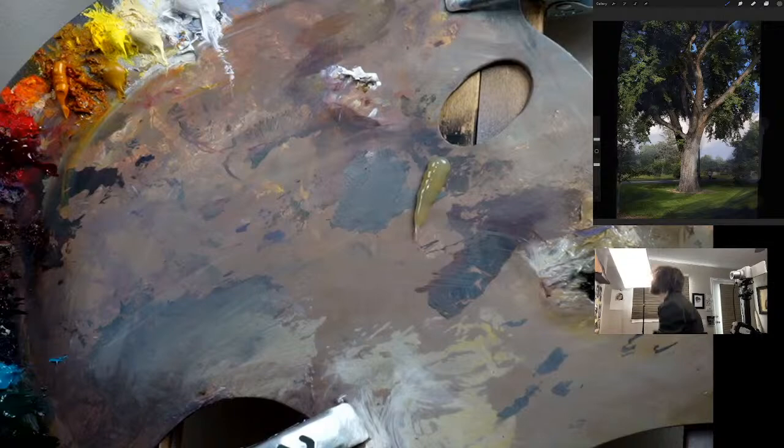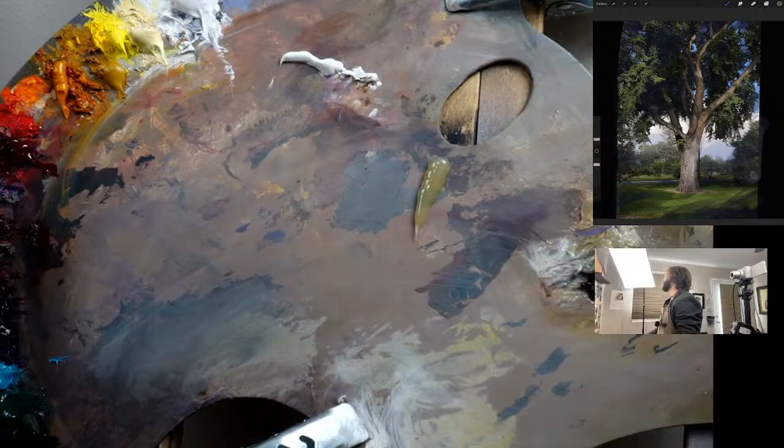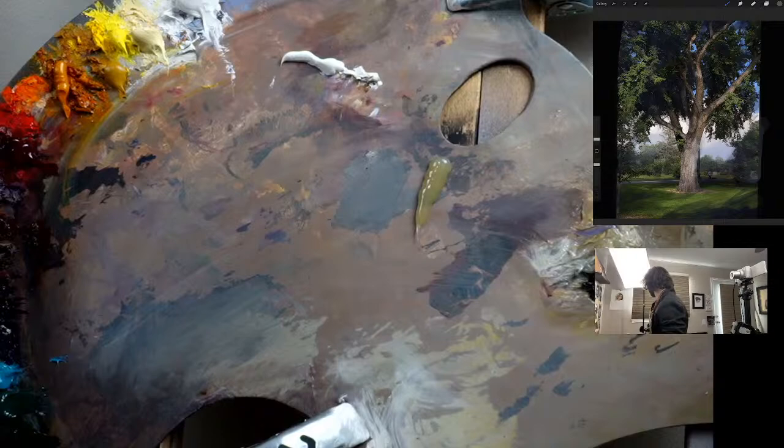Okay, I'll put a little bit of Krems white or lead white out here. Just a bit. So don't lick this part of the palette. You can lick over here, but not the lead white. I know that's what you were thinking.